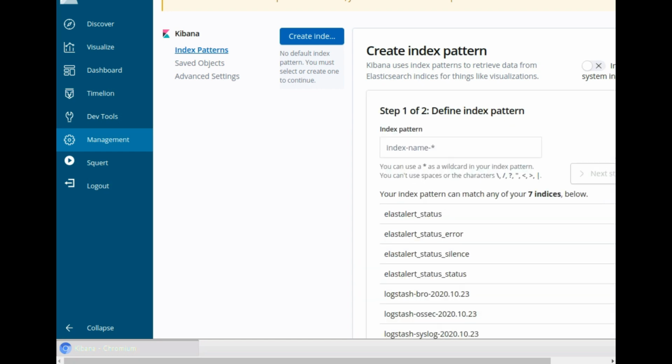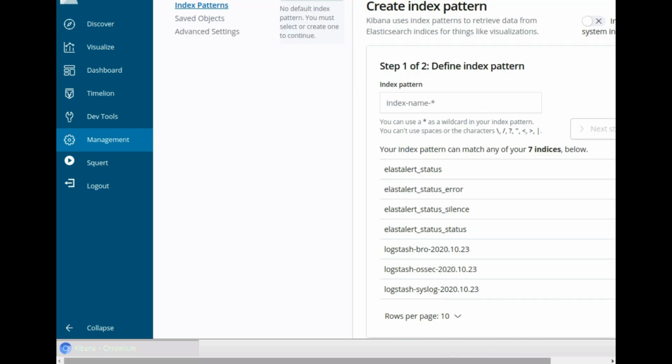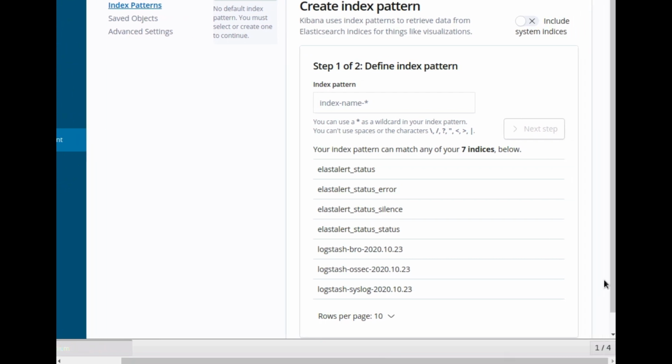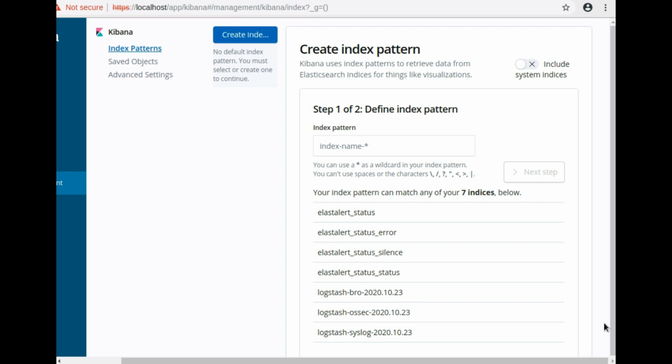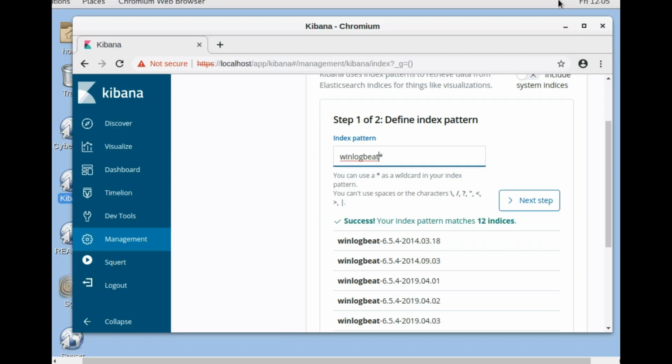Now you can see here in the Kibana management page, the create index pattern screen. Step 1, define the index pattern. Now let's type winlogbeat-* in the index pattern search field here.